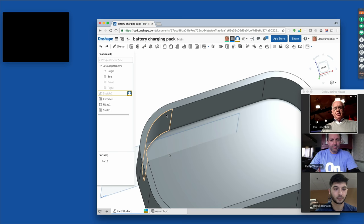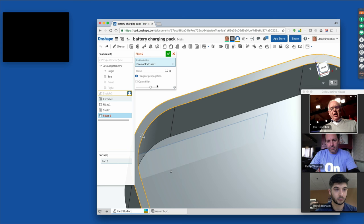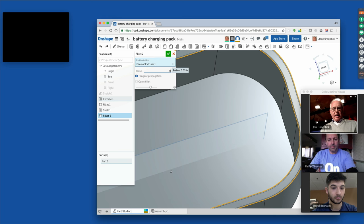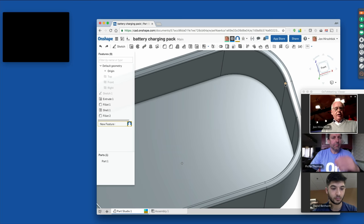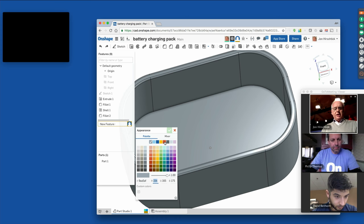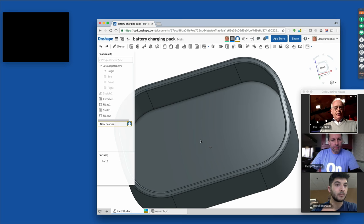I'm going to put in another detail — a 1/16th fillet around the edge. You'll see here we call it a fillet — see how I rounded off those top edges and made them softer? That's the kind of thing pros do. I can also change the color. If we had more time, we could make this a very detailed design, picking whatever color we like. People can collaborate and do this design together.